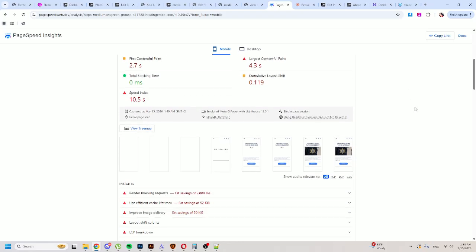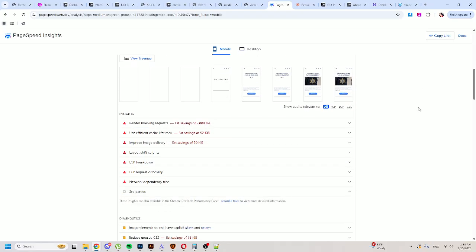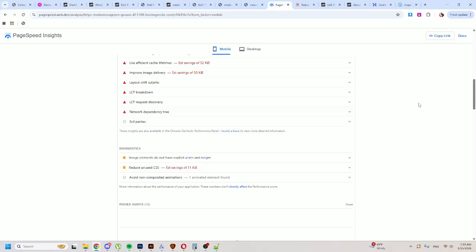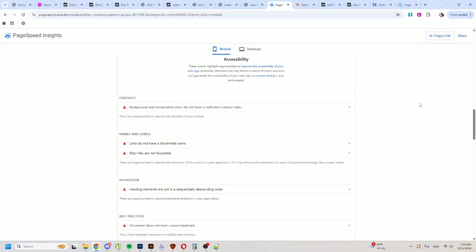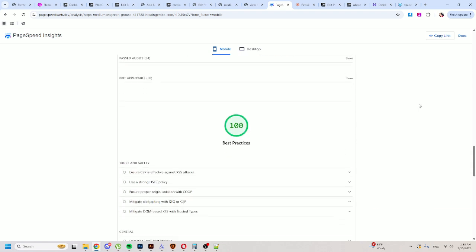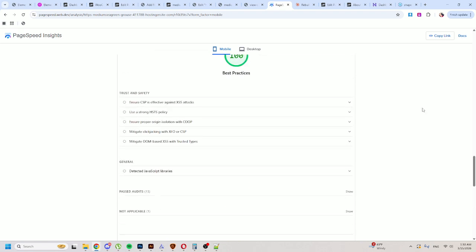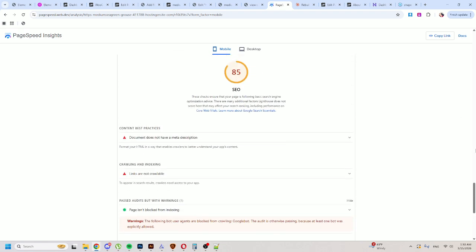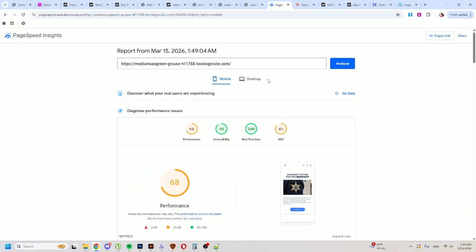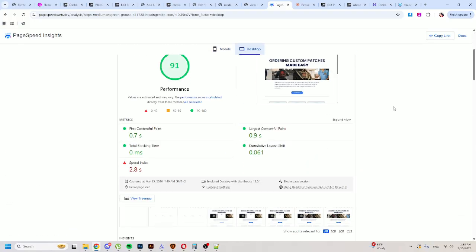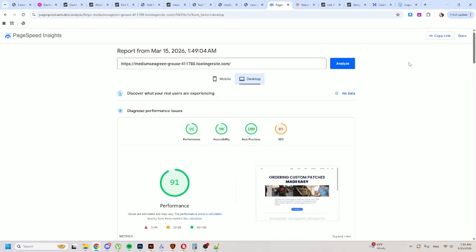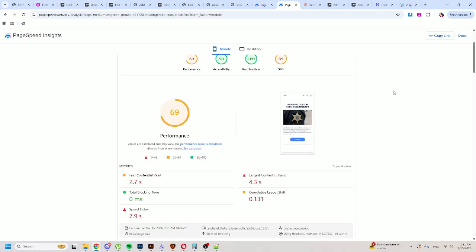How does it take 10.5 seconds to load? I actually can't even believe this. The websites are basically identical.